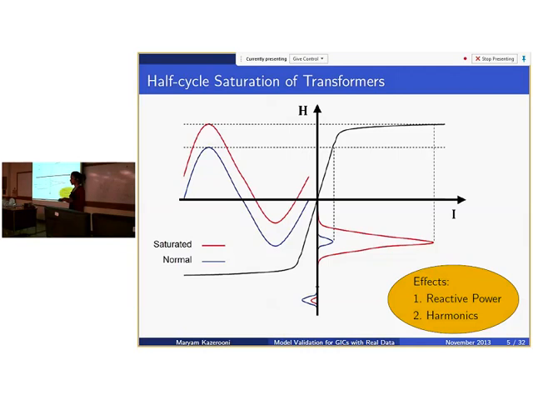Also, it is sinusoidal. When GIC passes through the transformer, it shifts the magnetic flux curve up, like the red line you see here. And this time, the magnetic flux reaches saturation level. So the magnetization current goes really high, like this area. And when the magnetization current is high, the reactive power loss in the transformer increases a lot. Also, if you look at this red line here, you see that it's not sinusoidal anymore, and it has high harmonics.